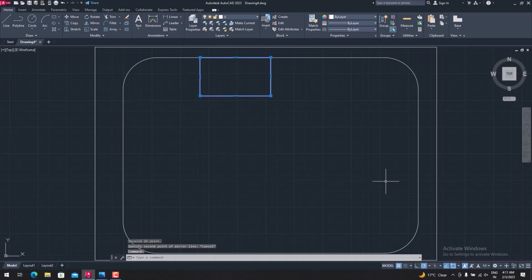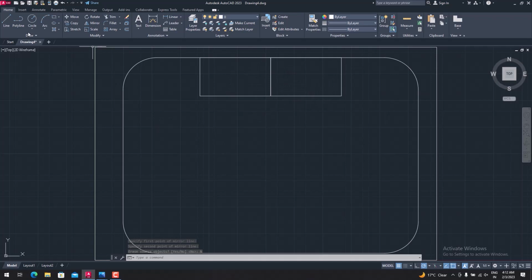Or you can just select MI, which is the shortcut key of mirror, select the object, press enter and select the first point for the mirror line and the second point of the mirror line, and select no, as we don't want to erase the source.